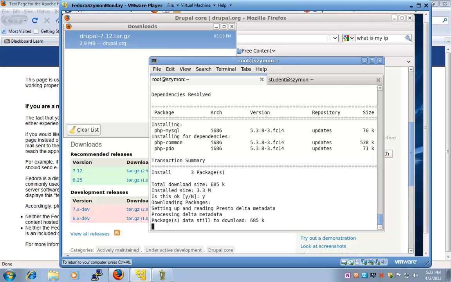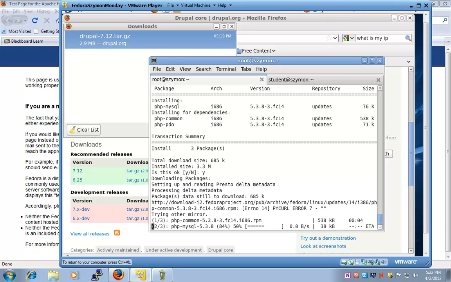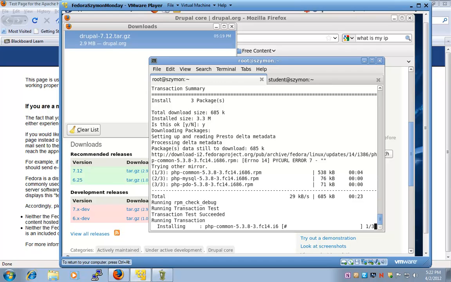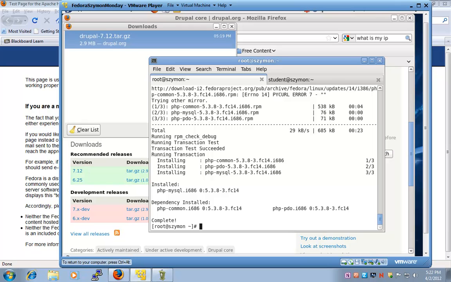The other great benefit from using yum to install these services is that you do not have to go back to the config files and connect PHP with Apache or PHP with MySQL. All of that is done for you behind the scenes. I'm walking through this right now, but I'll give you time in class so that you can run through this on your own, and we'll make sure that you're successful doing that.